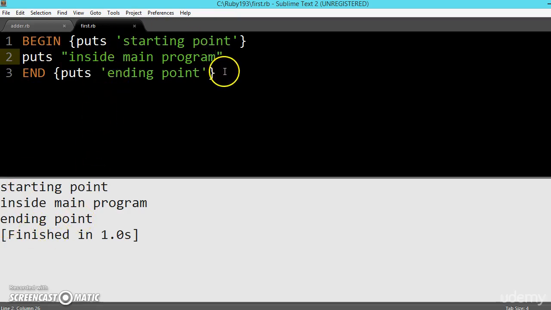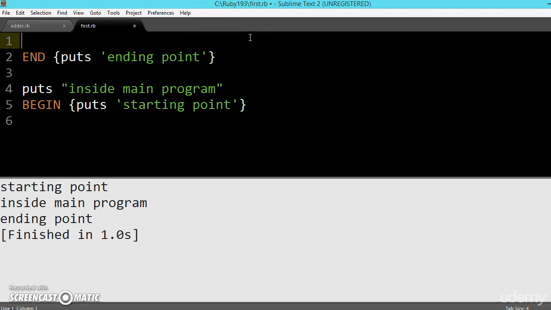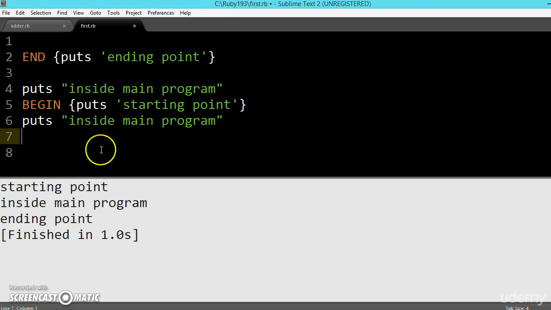You can write it anywhere, like let me show you. Let me copy this, paste it here. Let me copy this, paste it here. Delete this and delete this begin, and let me copy this one and let us put it here. Let there be two statements, no problem. Now let us save it and execute and understand it.